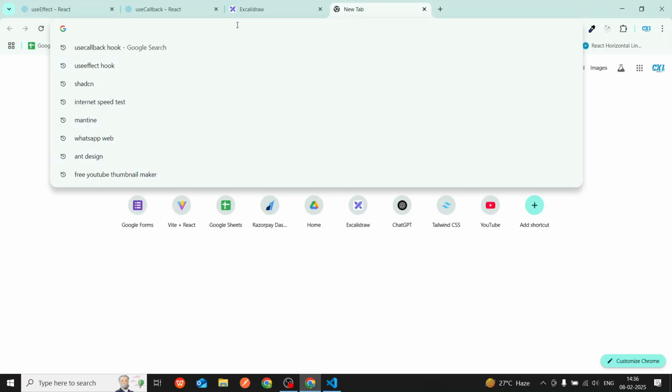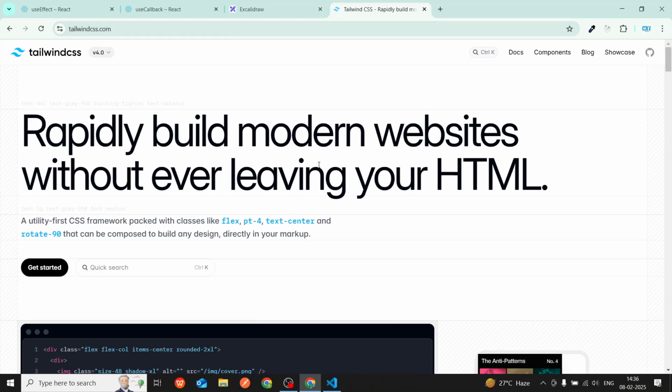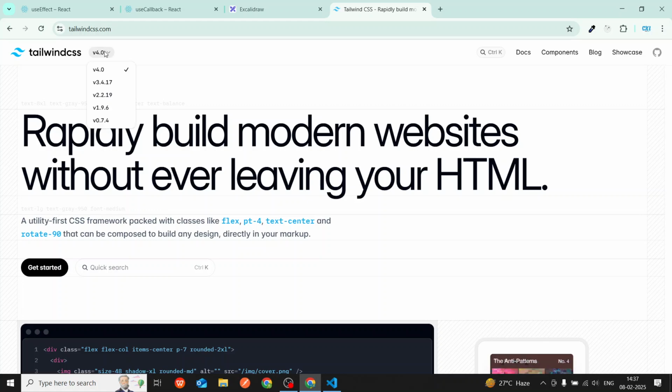Okay, just search for tailwindcss.com. And you will get the very beautiful Tailwind CSS website. Now Tailwind CSS has released a new version, version 4.0, and it is a beta version, not an LTS version. So try to avoid this version and go just below it, to the nearest version, that is 3.4.17.